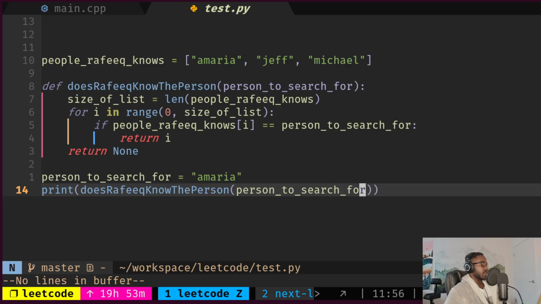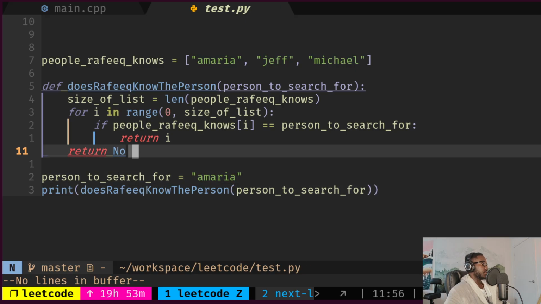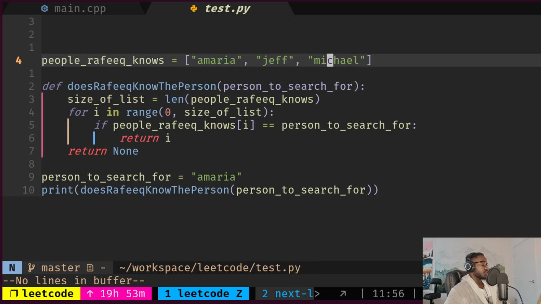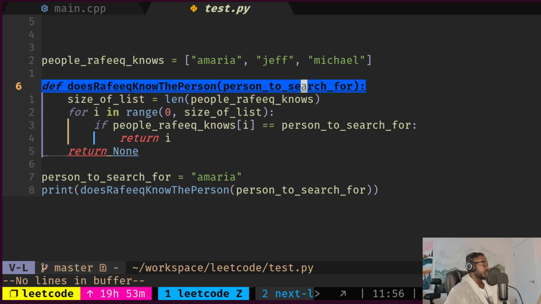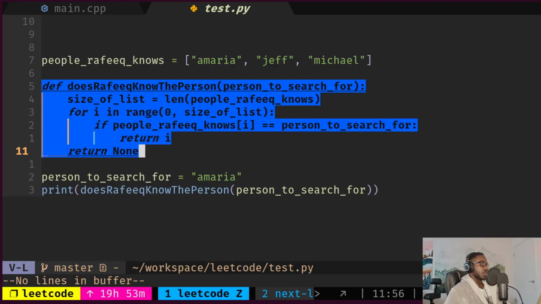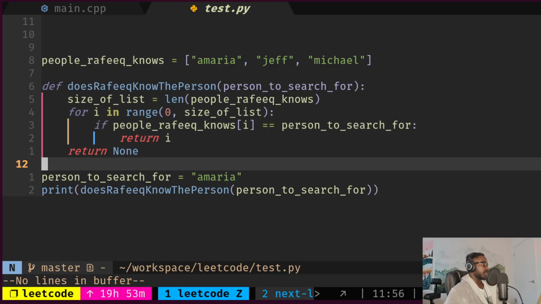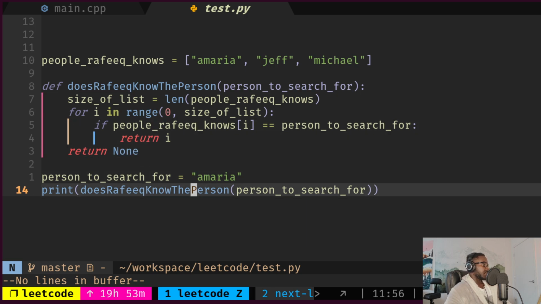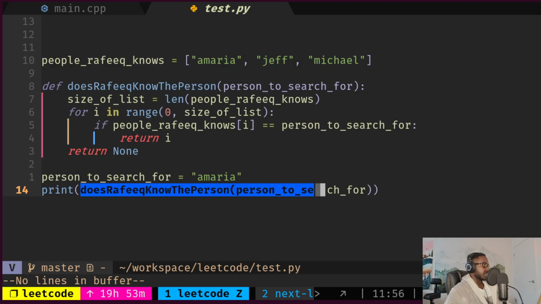All right, very complex logic here. Let me break it down for you. Number one, we create a list with some names in it. The names are strings. Number two, Python sees this function, but we have not called this function yet, so it completely skips it. Number three, we set a variable person to search for equal to Amaria. Python sees this and says, okay, I'll make that variable. Number four, okay, hold on.